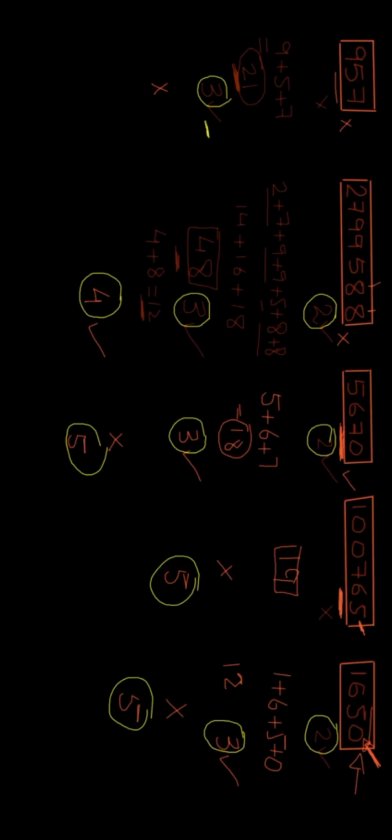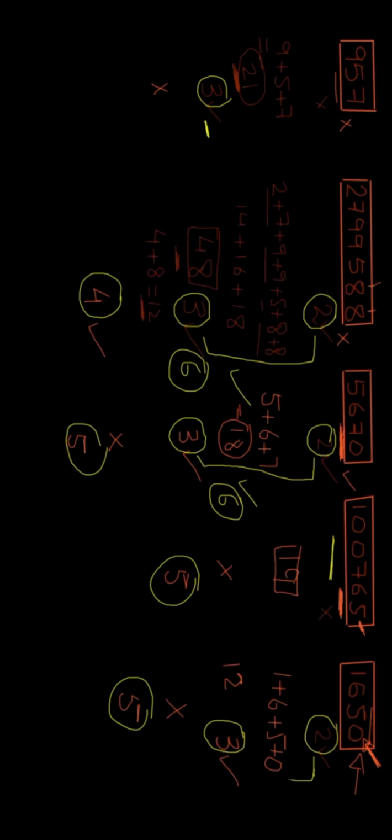The first number is only divisible by 3. That means no, 6 is not a factor of the first number. Number 2, 2 and 3, so yes, 6 is a factor of the second number. Number 3, 2 and 3 are both factors, which means yes, 6 is also a factor for this number over here, 6570. Next, 2 and 3, none of them are a factor for this number, so we're just going to skip that. Last, 1650, 2 is a factor, and 3 is a factor, which means yes, 6 is also a factor. It's as easy as that.